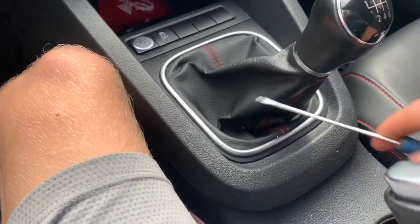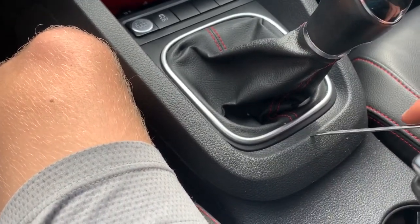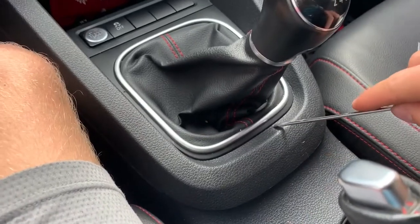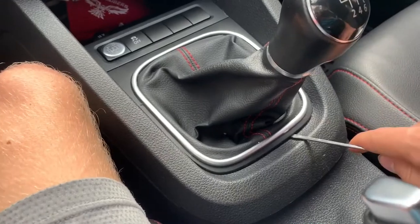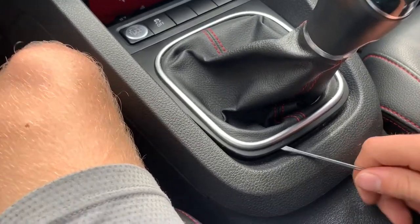So first, we have to remove this trim that goes around the shift boot. So all you're gonna do is take a small flathead screwdriver and go right underneath it and just start popping it up, and it should come right out. Just like that.